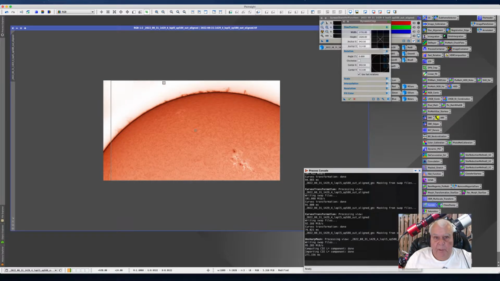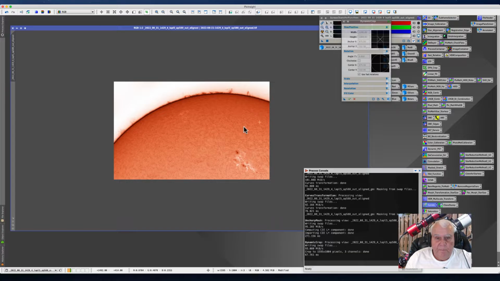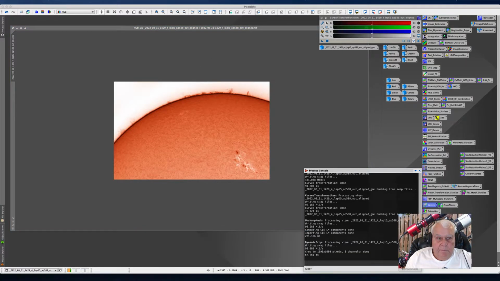I don't want to crop anything out of the top here. I want all that sky. Coming over a little more here. And that works. So we're going to execute right here. And you can delete crop.